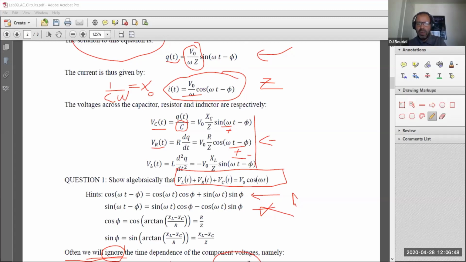So on average, you will have 0 power consumption in a capacitor because at some point you're building charge in it. So it's opposing that, it doesn't like to build charge on it. But once the charge is built in it, it's going to be a power source. It's going to deliver that charge back into the system. So the capacitor doesn't dissipate energy at all. It takes energy during the buildup, and during the release of the charge, because it's going to discharge, it's going to give it back. So the capacitor, on average, has no power consumption whatsoever.